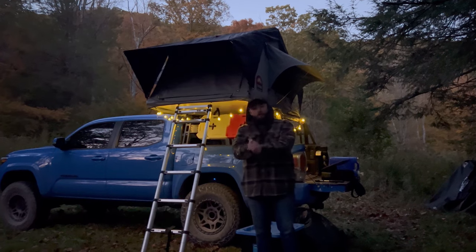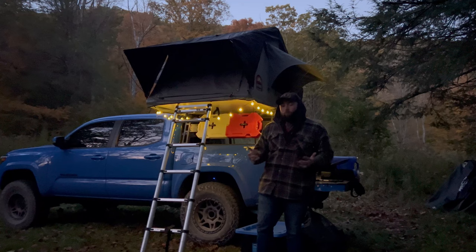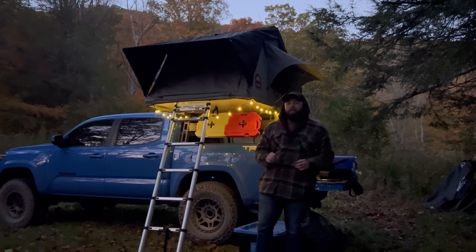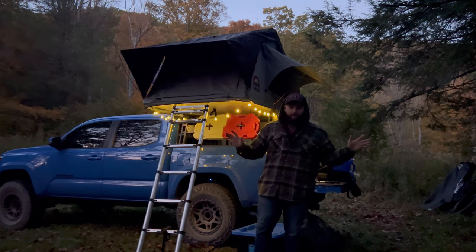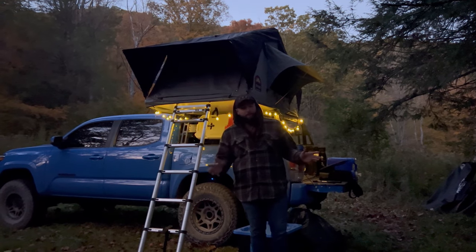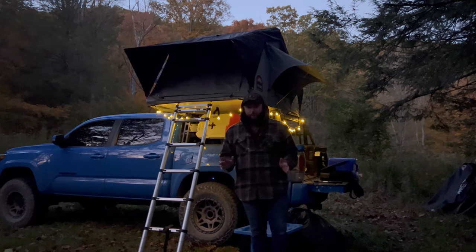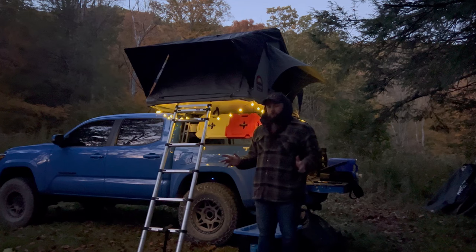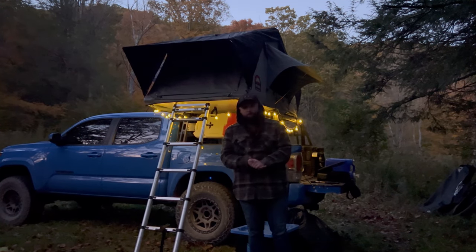We're going to have to get the fire started real quick. Still looks pretty. It's a little bit warmer than yesterday. We were freezing yesterday. We thought about going home, but we decided we like it here. We went and had that pizza, put everybody in a good mood. We're gonna stay another night, freeze our asses off for another night, and just enjoy camping. So we're gonna start the fire here and chill out.